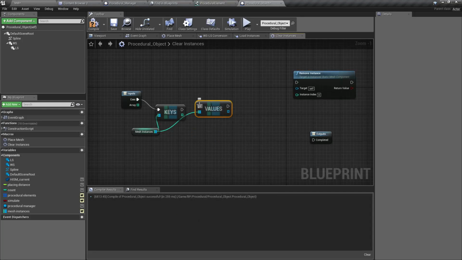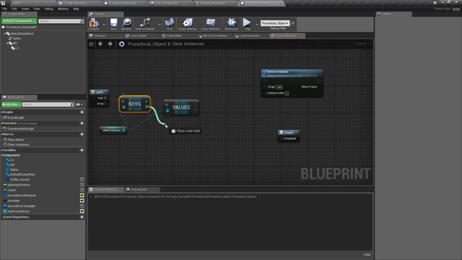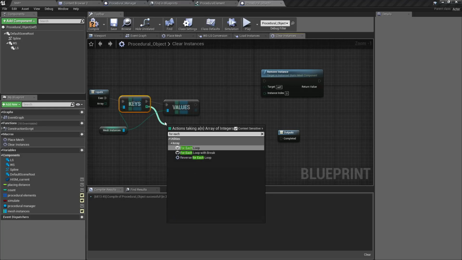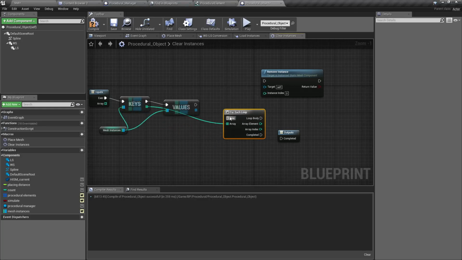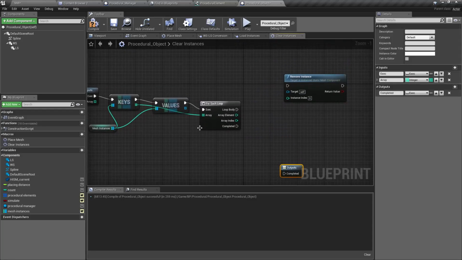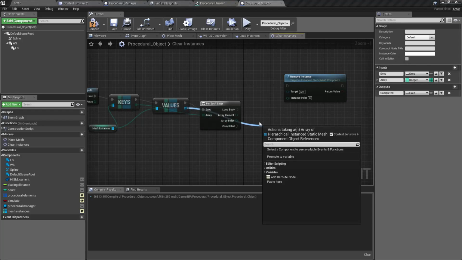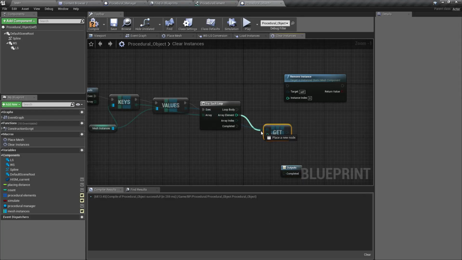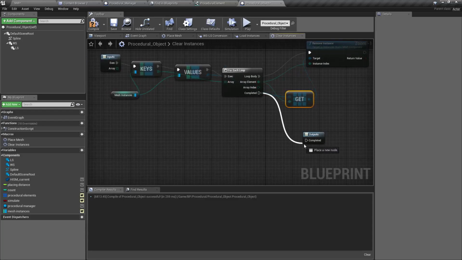Let's use this one. Okay, and for each key, this is what I'm going to do. For each key, get the value with the element, and then remove instance of this key, and once it is completed, call output.